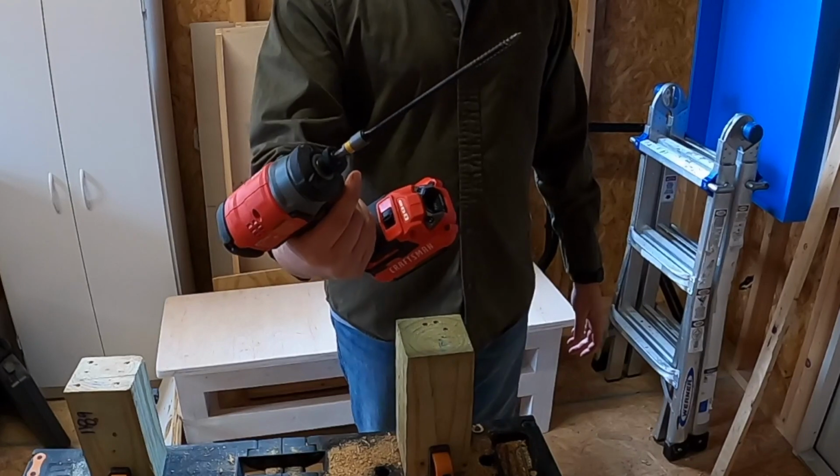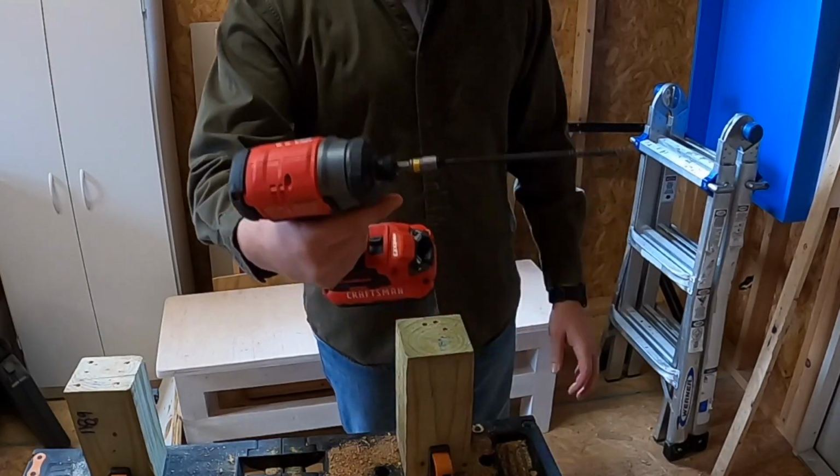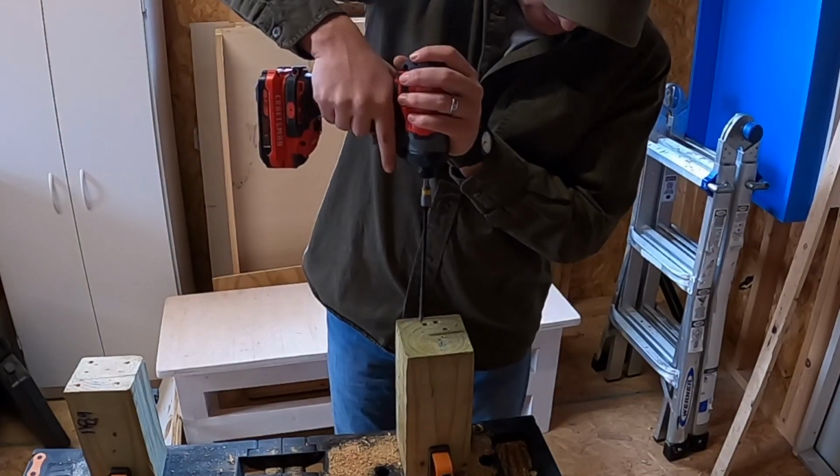All right, we're gonna run a 6-inch timber lock into the pressure treated. Let's see if it'll do it on 1. Let's just see.